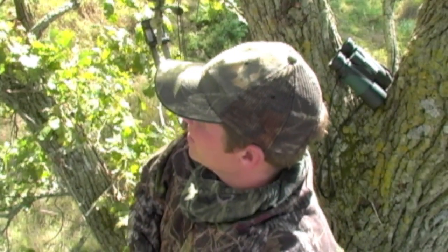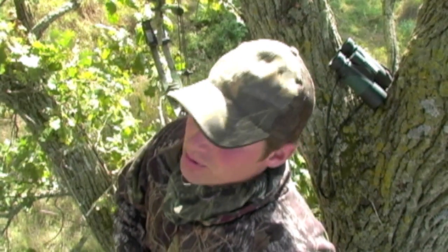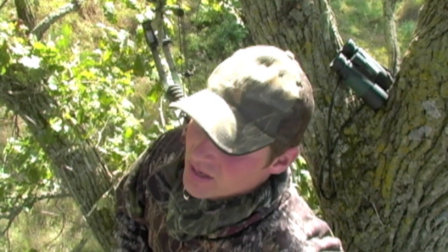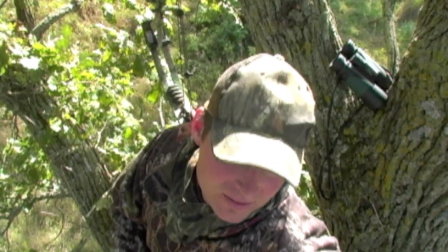We're hung up in this white oak patch here. We're pretty close to a road, 100 yards from the road. And he's been coming out pretty early, so I should get a shot at him tonight. Opening night of bow season in Wisconsin.